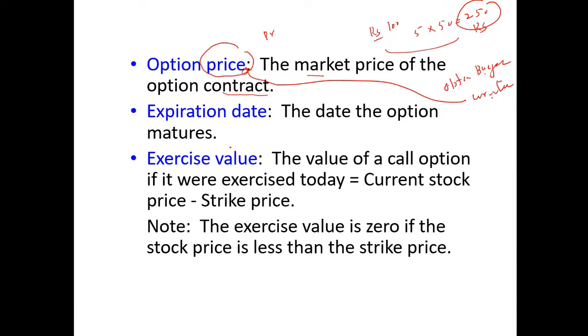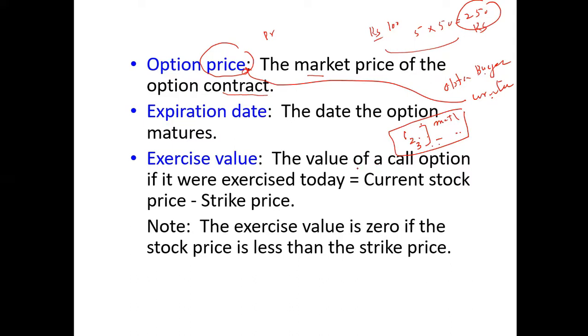An option has an expiration date. For example, in India, for equity options there are 3 types: 1, 2, and 3 months, near month, middle month, and far month. So 3 types of options are available, up to a maximum of 3 months maturity, with different strike prices. Not only one strike price of 100 rupees; it may be lower than that, it may be higher than that. Many are available. And in individual stocks, not every stock is given permission for trading in options.